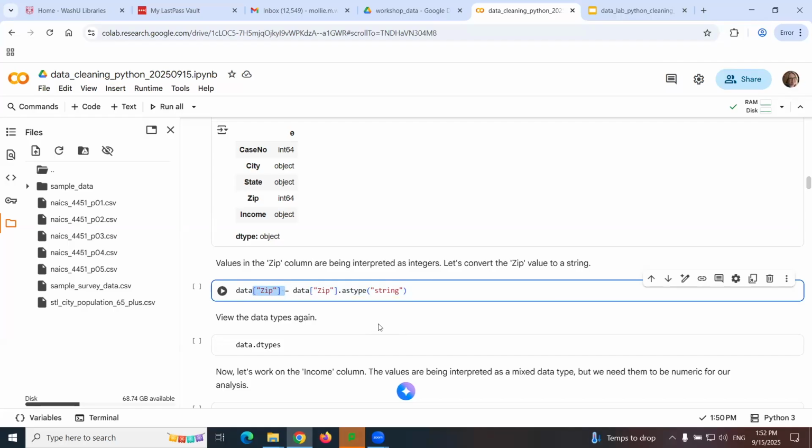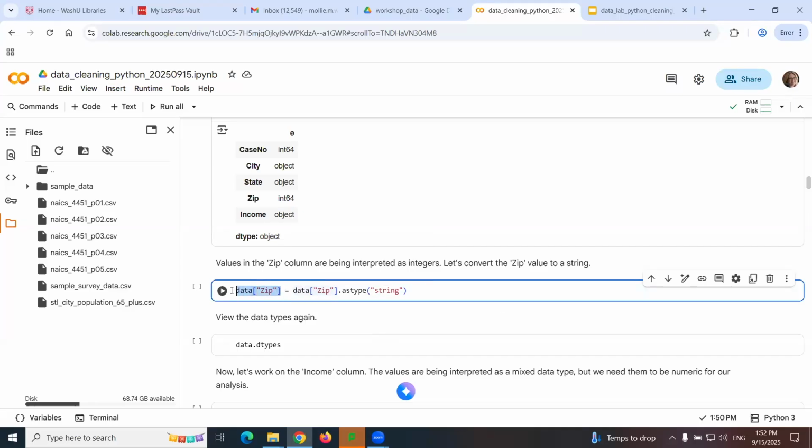In this case, the square brackets actually are defining a specific series. Remember, in pandas, the columns are called series. So it's defining a specific series or column from our data frame. Here, we're referring to the zip column. So you put the name of the column in quotes. All right.